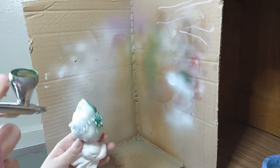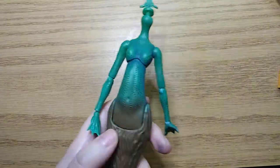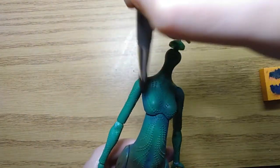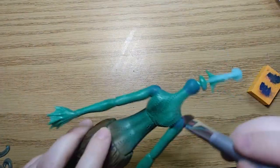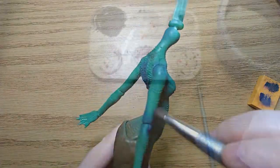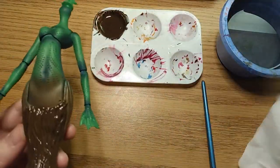Her face got a white base coat. I blushed her body with dark blue Mungyo soft pastels. I picked the blue because it stands out more than green. Right now it looks harsh, but sealing blends it with the color underneath. This effect is similar to the multiply feature in Photoshop.